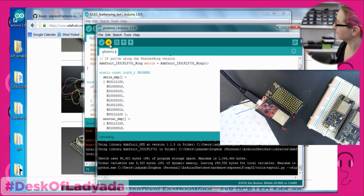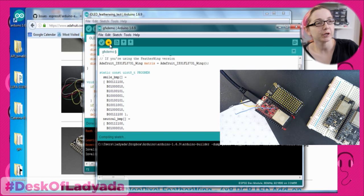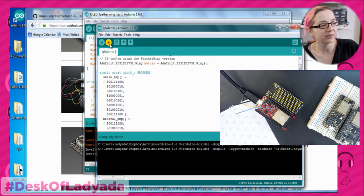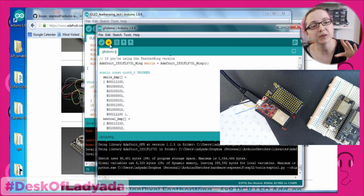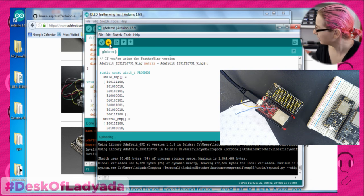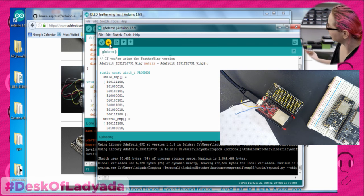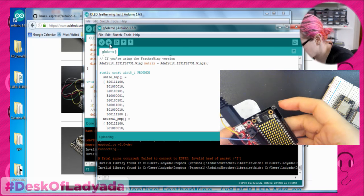Yeah, sometimes it doesn't reset when it has to upload. I've got to reset it again. I'm still learning. There's a couple of weird things with Windows and the Silicon Labs chip. And the way that the ESP32 and the ESP8266 do their resetting, it's a little bit weird. They do this pin toggle, and it's not that it's flaky, but you kind of have to get it.